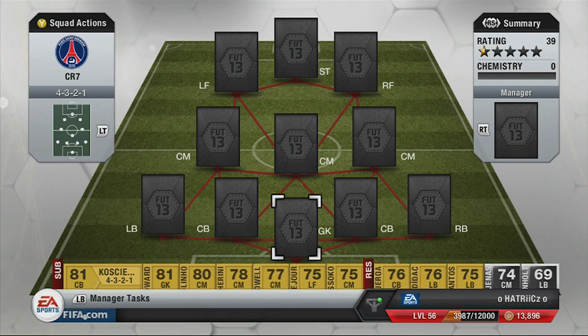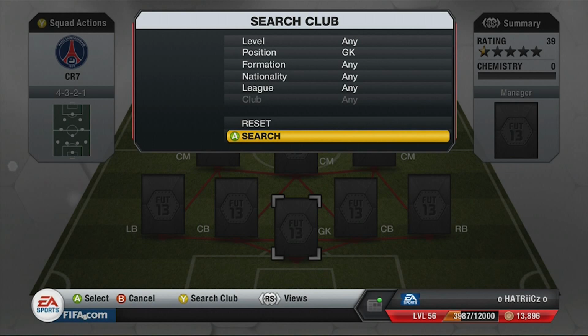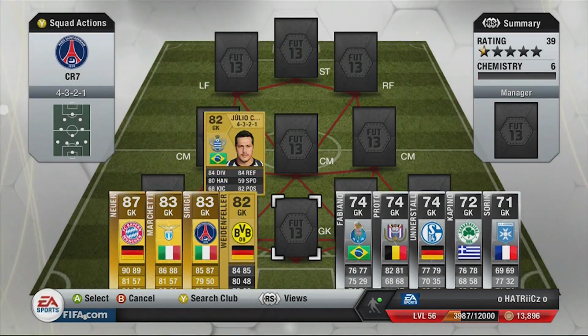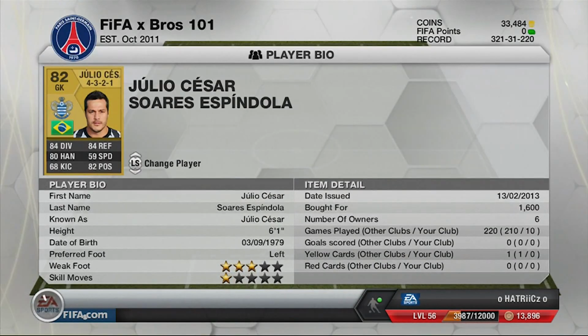You guys will not believe what kind of squad this is. Of course, as you can see from the squad name, we do have a really expensive player in the squad, but for some reason the squad works out together. But in first and goal, we've got Julio Cesar. To be honest, he's the worst player in this squad.